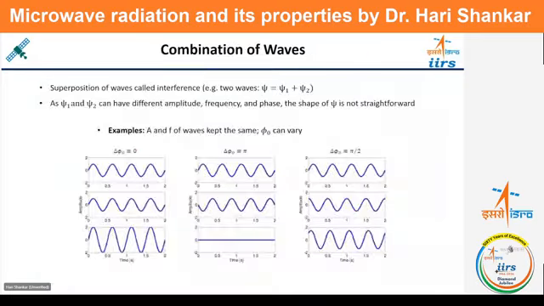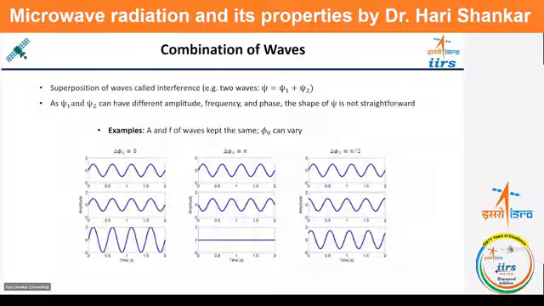Now this is the combination of waves. When we are able to combine two signals, then only we can apply interferometry. Here you can see this is one signal, a sinusoidal signal, and this is another signal, again a sinusoidal signal. If we superimpose them, meaning combine both of them, and the phase difference between these two signals is 0, both signals are behaving in the same manner.